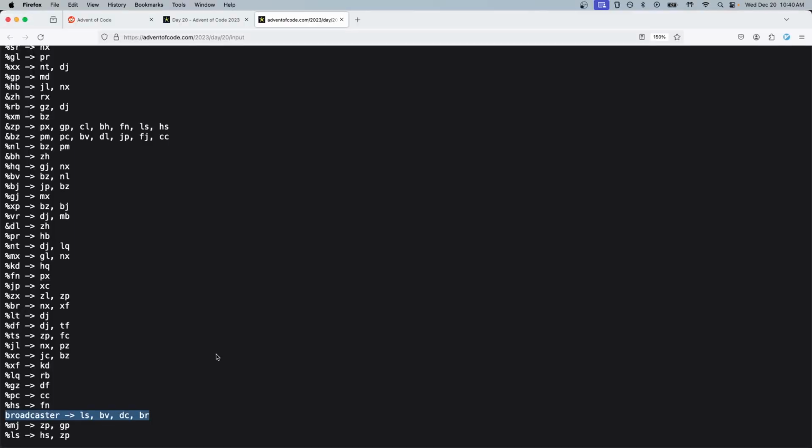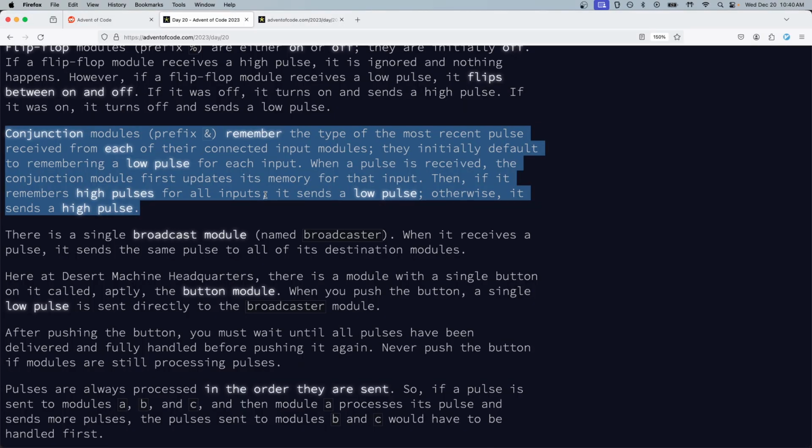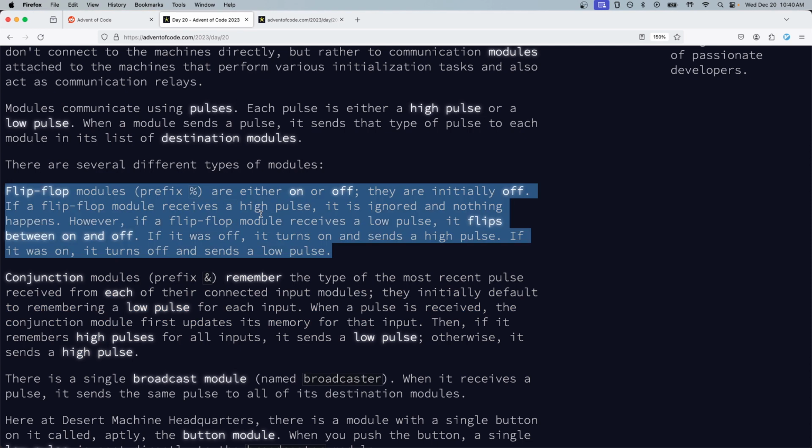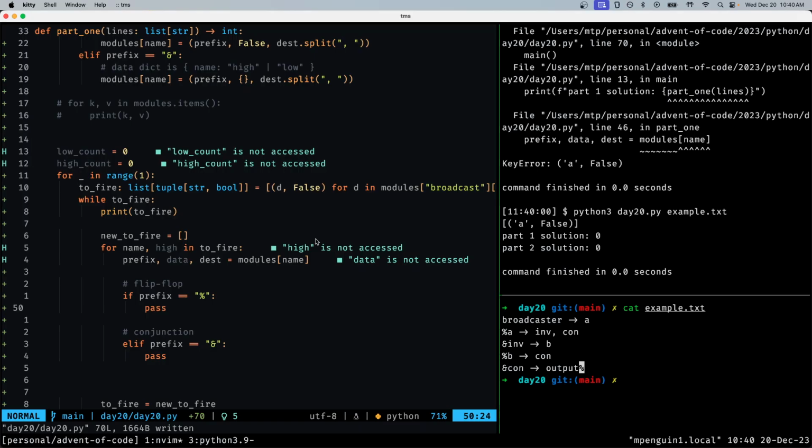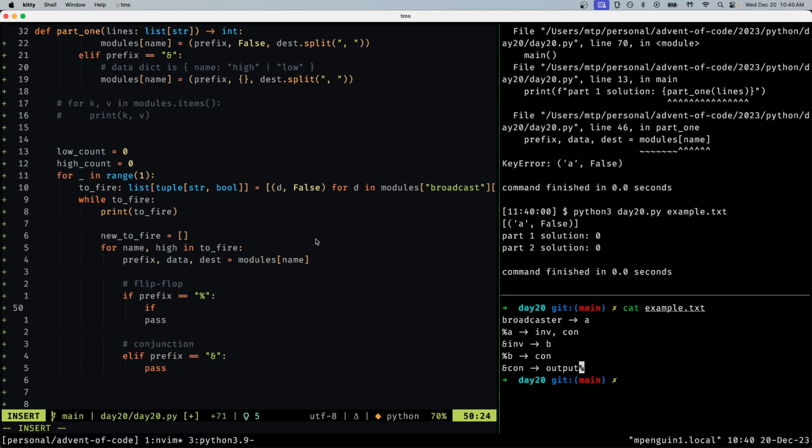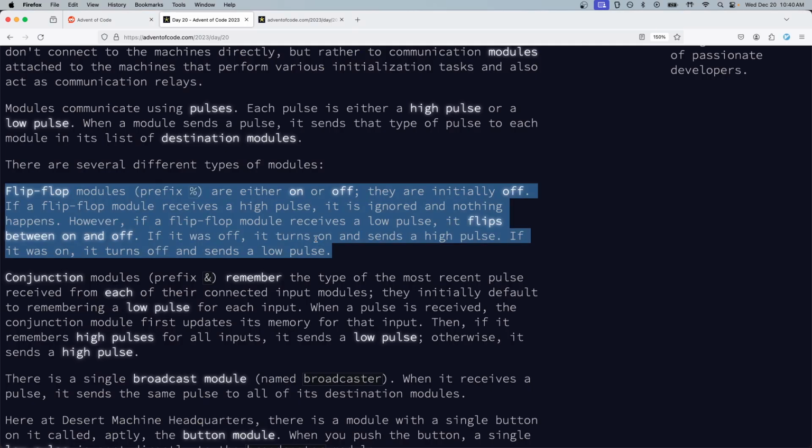Okay, so the flip flop. Remember, oh yeah, it's initially off. If it receives a low pulse, so if it's high, it does nothing. If not high, it flips between on and off.